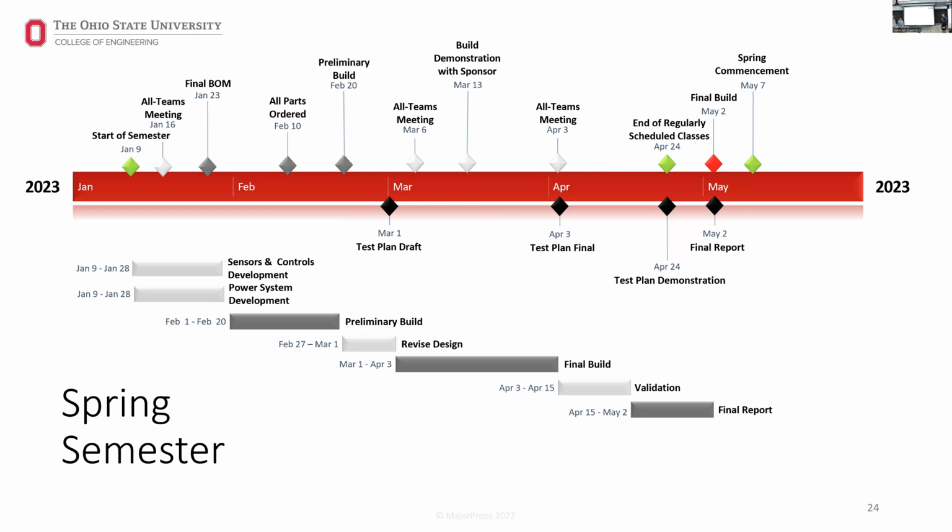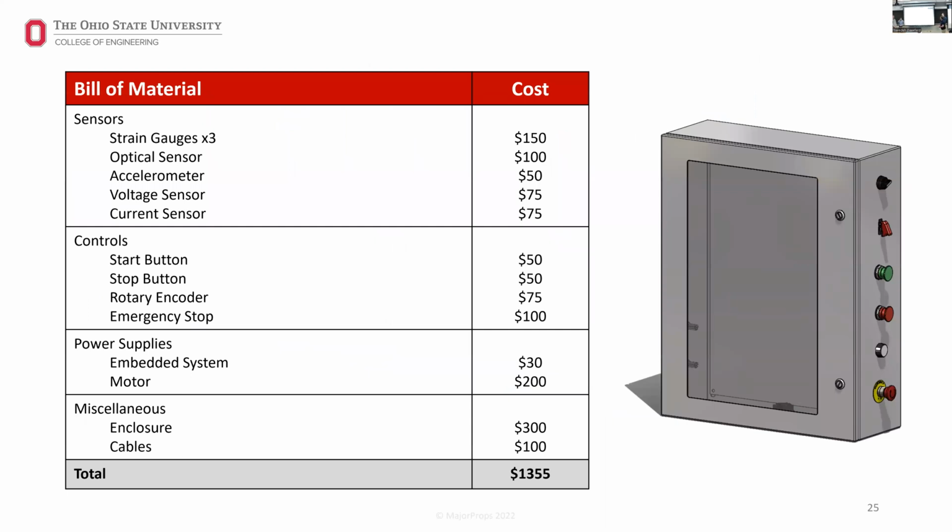So going a bit further with project management, we have also developed our cost estimation a little bit further. Previously we ordered less than $100 worth of materials for prototyping. And that was, again, crucial in moving the project along. Now we're realizing we've got all these components talking to each other, interacting. Well, you can really choose any one of the components and increase the quality of that product. For example, the buttons. Is this something that kids untrained in the AeroLab are going to be mashing? Do we want something that's super durable, that's going to last for years? Something to consider. Same with the rotary encoder, the e-stop, selector switches, the enclosure itself, cables going into the test stand from the enclosure, and power supplies.